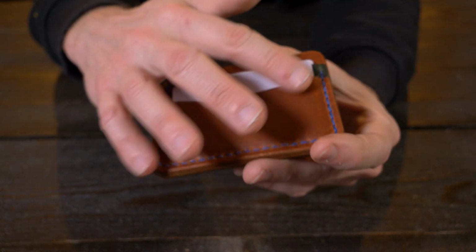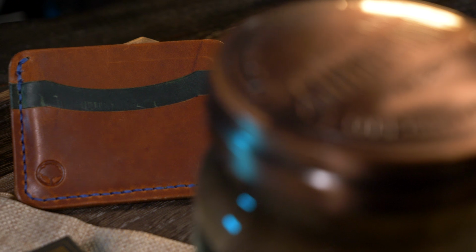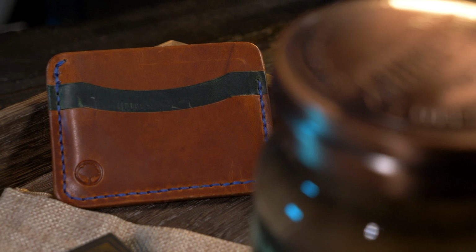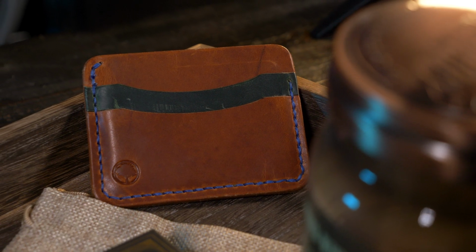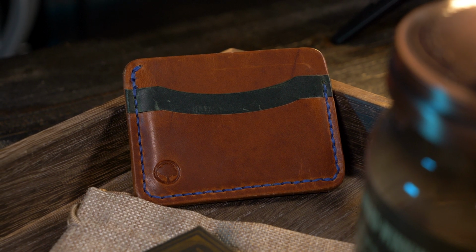But then you couple in the high quality, the very nice craftsmanship, and it's priced at $68. A lot of you guys might think that's very expensive for a wallet, but when you're talking about a hand-stitched, handmade wallet from Horween Dublin, made right here in the USA, I think that $68 is a good deal.